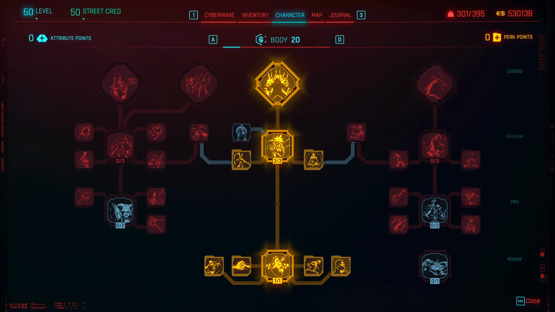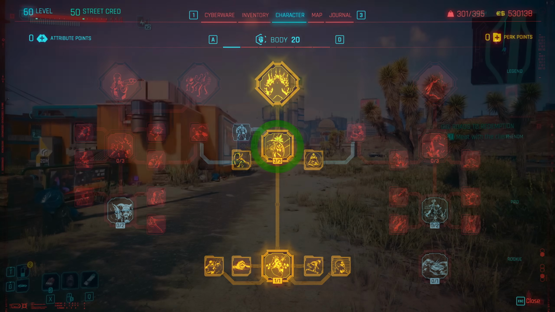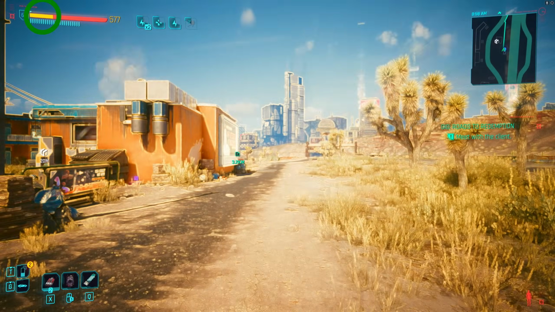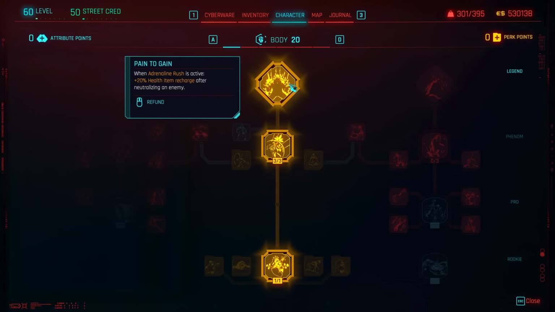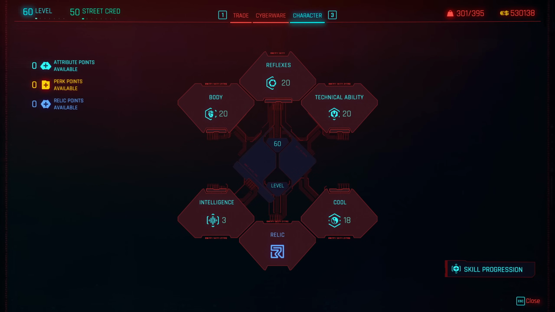Now let's talk about body. These perks on the bottom help a lot with survivability. The next perk, which is the Adrenaline Rush, basically adds a shield in the form of extra HP after consuming a health item, which is mega good with this build. And as for the last perk, it is not super necessary, but it basically just makes V almost unstoppable. And that is it for body, so let's go to the last attribute tree, which is Cool.